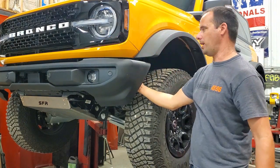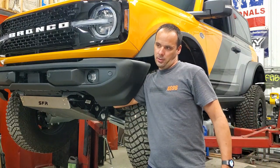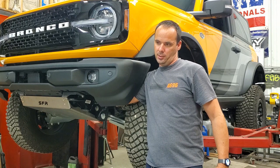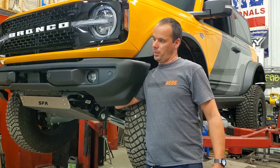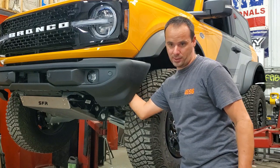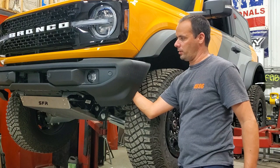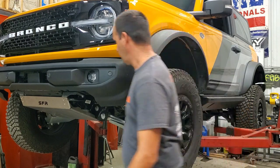You reach up behind here, and on the connector, there's a little tab that you squeeze that releases it, and then you can pull it down and unplug it. So I just did it there. I wish I could show you better, but I'll show you the wiring harness once we get the bumper off.